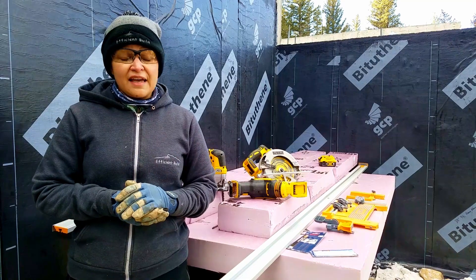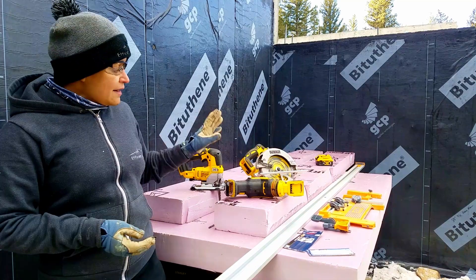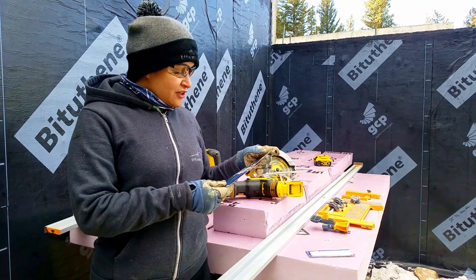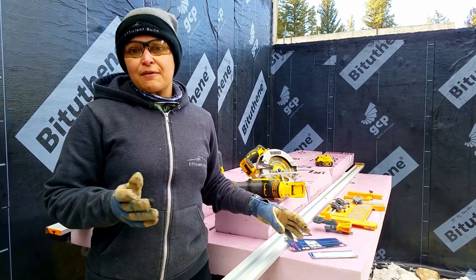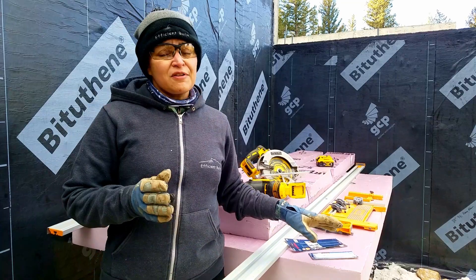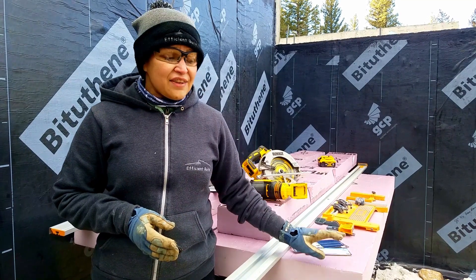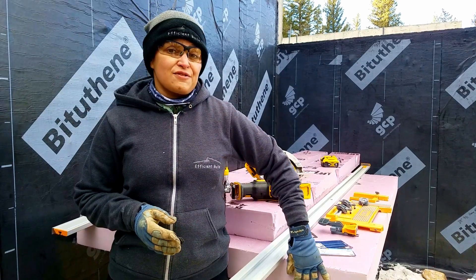The following day we came back with the circular saw, the saw-saw, and the jigsaw. We also purchased guides and skates so we could cut straight, and blades intended for soft materials. Let's do a quick review on how things went with each tool — spoiler alert: there isn't a perfect way to do this, at least not for 4-inch insulation. I think all tools would do a good job on thinner insulation, but 4-inch presents its own challenges.